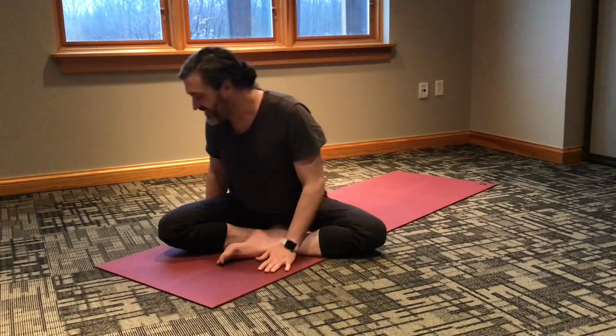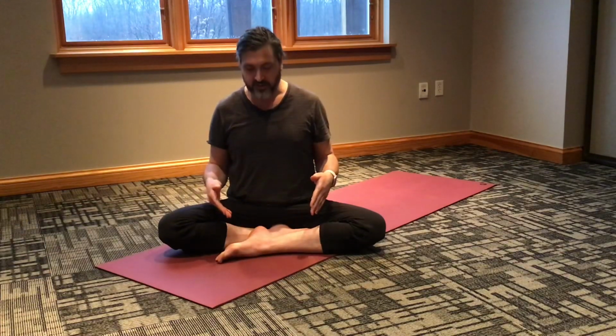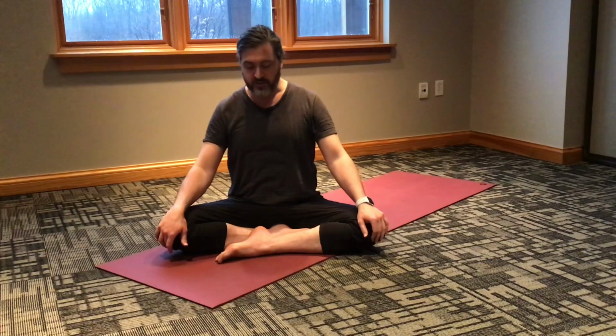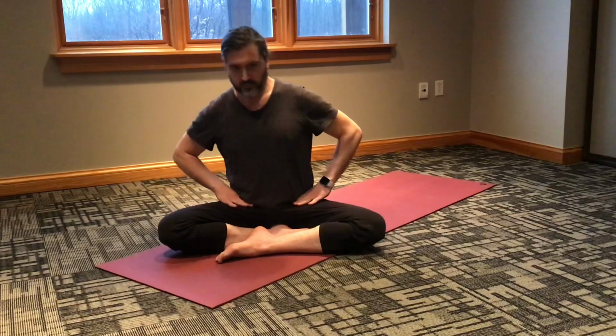So without any more introduction, go ahead and come to a comfortable seat. It doesn't have to be a fancy seat, you don't have to be cross-legged, it just has to be upright and comfortable. And once you find that upright seat, take your hands to your hips and just begin to rock a bit left and right. And then start to roll the pelvis forward and back.